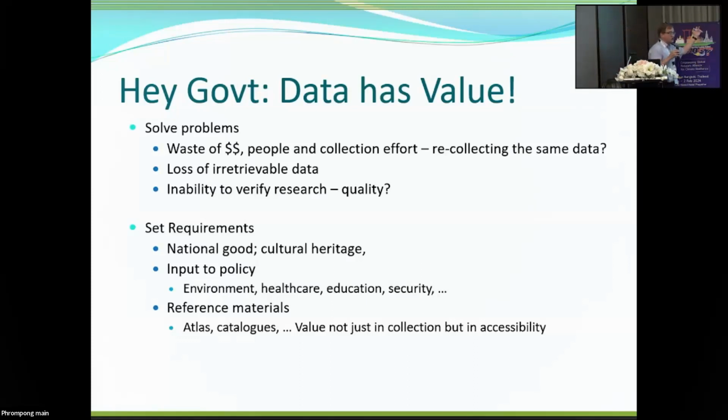They also lose because they funded the researcher to collect the data, and the researcher retires, dies, moves on, forgets to take care of the data. We lose data, and so you have to fund the recollection. In some cases, you can't do it. Astronomy, my old discipline, there is no such thing as going back to the data. The world has changed, and it may have changed slowly, but it can change very quickly. You cannot go back and recreate an observation from a week ago, let alone 10 years.